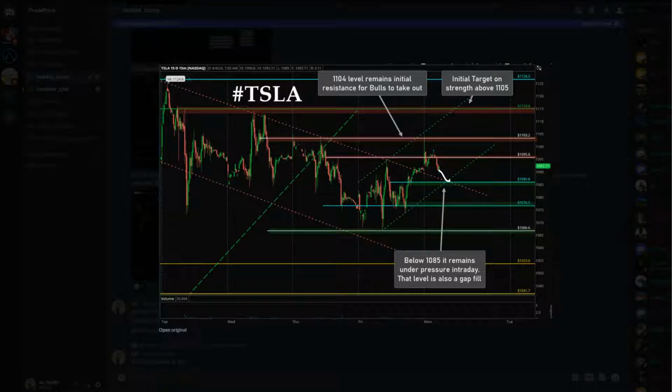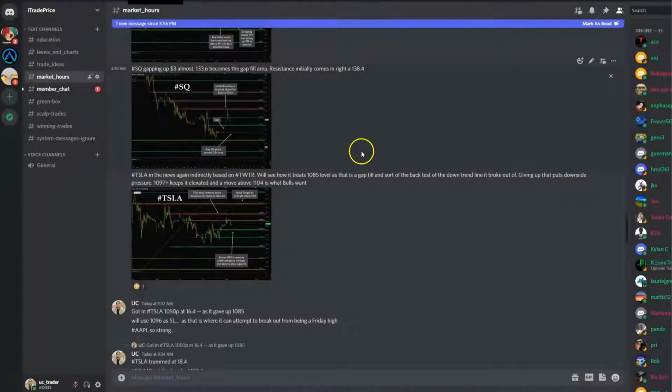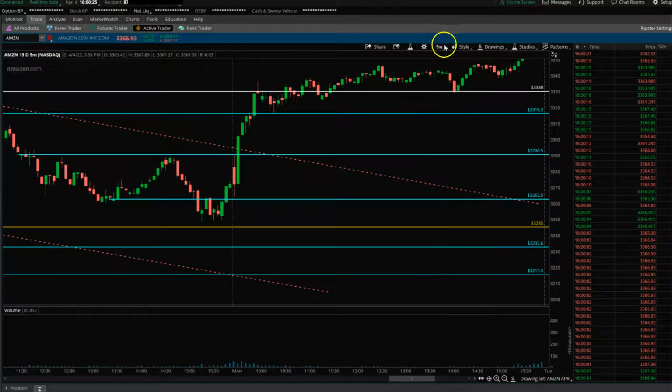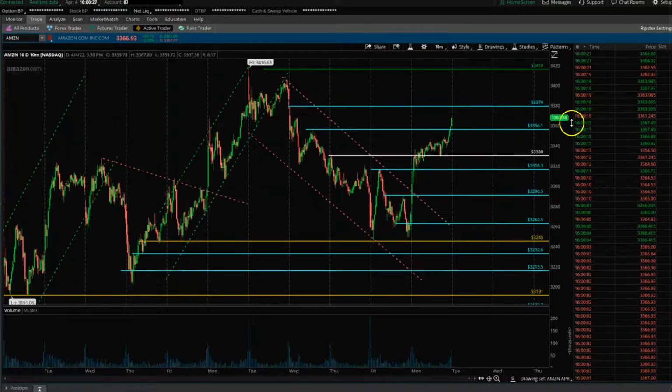Okay, there's the closing bell. So the level we were looking for the stock to remain above was 1085, because that's where it would have broken down from this up channel, and it would have broken back below the down channel, right? So we did play the puts. It did give you the puts entry, towards the short side. It was short-lived, but it did play out, right?